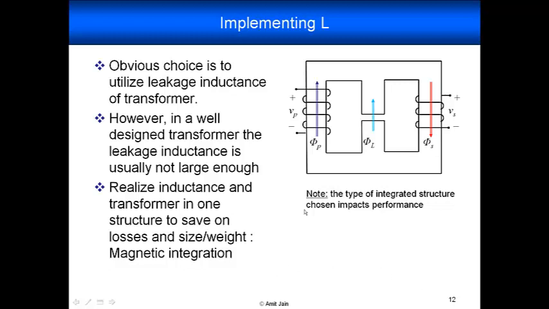So this picture here on the right is one possibility for a high leakage transformer. Here what we are doing is we are intentionally adding a leakage flux path. The center limb of the core is providing a path for flux to leak between the primary and the secondary. So some of the flux from the primary will go and return through the center limb and not link with the secondary, and therefore this center limb will actually give you a series leakage inductance in the transformer.